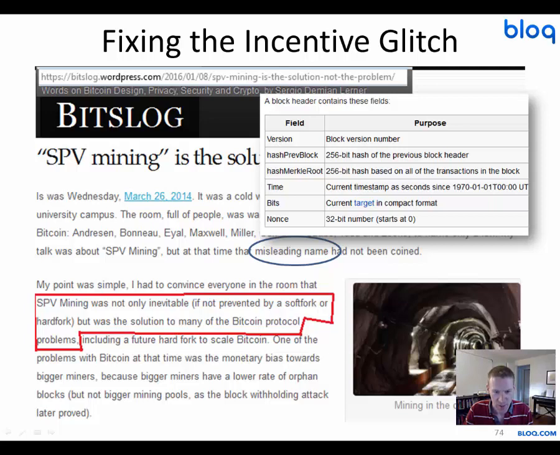SPV mining is a mining strategy where someone else announces to you that they've found a block, and they send you the header, which is this thing, which is very small. I think it's 80 bytes. And you check to make sure that the header meets the proof of work requirements, which you can do because it's the headers that get all the work done on them. And if the header has a valid amount of work, you just start mining on the next header. You take the header as valid, and you skip all the transaction stuff. Normally there should be a giant tree of transactions leading up to this hash Merkle root. You skip all that, and you don't download or validate any transactions.